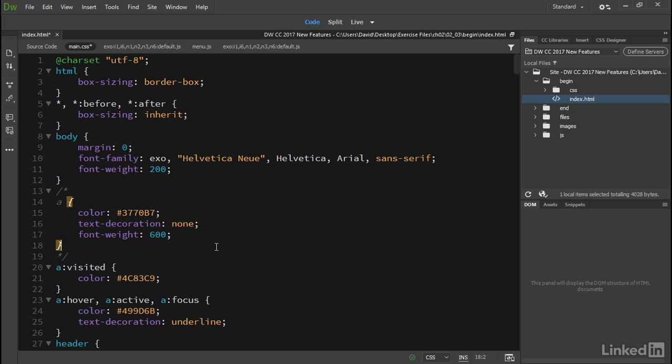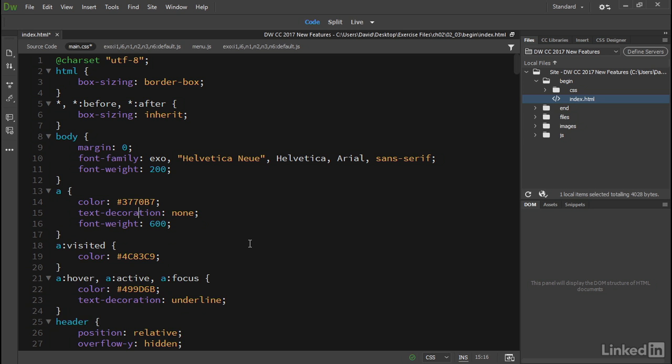But the really great thing about this with a multi-line comment is you don't need to select the whole section to remove those comment tags. Just click anywhere inside and use exactly the same keyboard shortcut, Control or Command /, and it removes the comment tags from that multi-line section. And it should come as no surprise that the same keyboard shortcut also toggles comments in JavaScript and PHP files. Let's take a quick look at JavaScript.